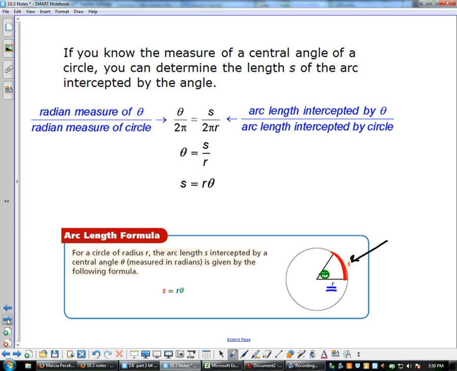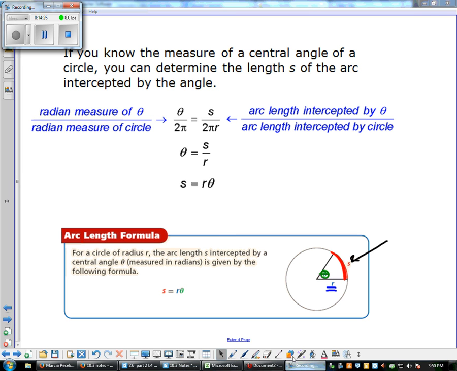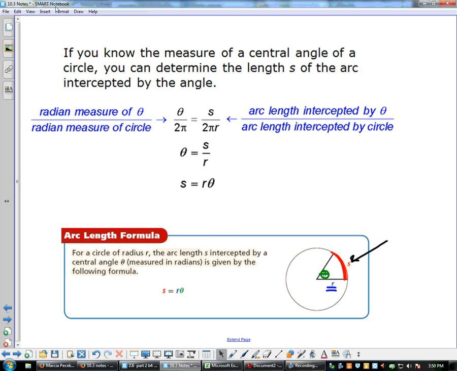In order for us to do this, we know the radian measure of theta compared to the radian measure of a circle. So when we talk about the measure of an angle to the measure of a circle, we have this proportion we could set up. Here's the gist of this information. Every time we want to find the arc length, which is S, we find that by taking my radius, r, and multiplying it by my angle measure. Now your angle has to be measured in radians, so no degrees. If it's in degrees, you have to convert that over.